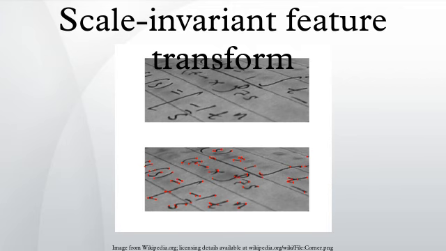Once the histogram is filled, the orientations corresponding to the highest peak and local peaks that are within 80% of the highest peaks are assigned to the k-point. In the case of multiple orientations being assigned, an additional k-point is created having the same location and scale as the original k-point for each additional orientation.